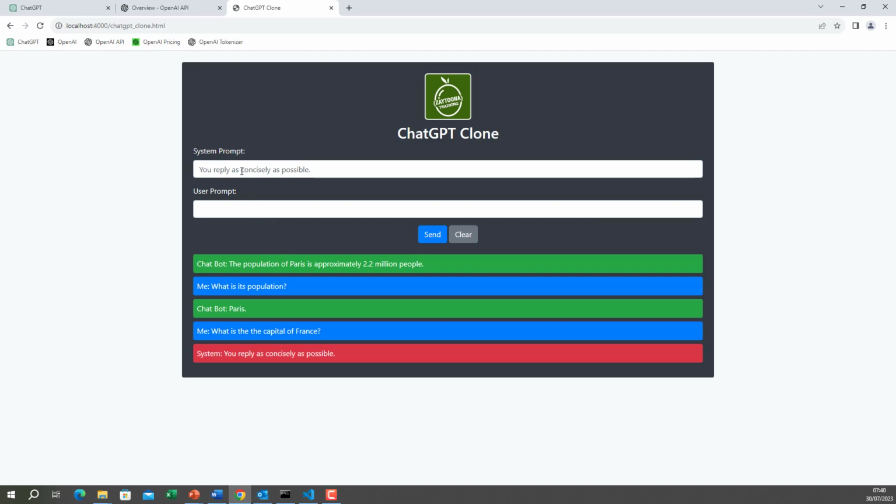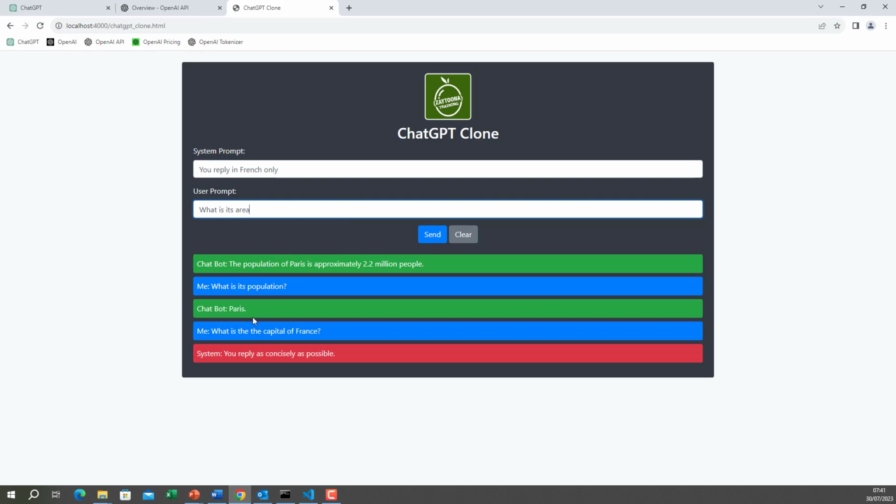Let me change the context prompt. I will write: you reply in French only. Now let's put: what is its area.